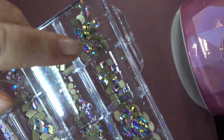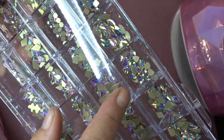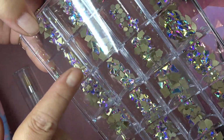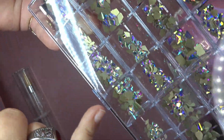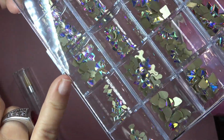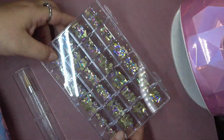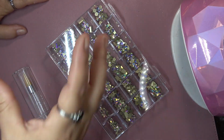So you have circles, squares, ovals, hearts, diamonds, cat eyes. You have larger squares. You have fidget spinner styles, raindrops, smaller diamonds. You have little bows, butterflies, you name it. Tiny little ones. And with each pouch you get 20. So like I said, it's like 480, I think, in total, or 420, something like that. But I got it for $12, you guys. $12. Free shipping.